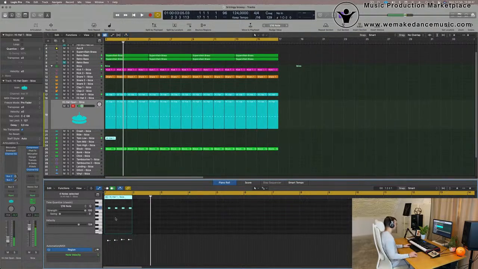Obviously not this pattern. That would be a disaster.